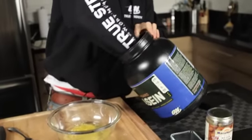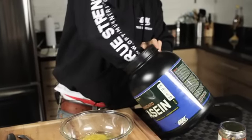Okay, time for the Optimum Nutrition powder. Now you can use whey, and if you are trying this with other brands of protein, you're going to get something similar, but I really honestly find that by using the Optimum Nutrition casein, it gives it that ability to rise up and almost makes it like a cake when you bring it out of the microwave. So 1 scoop in.